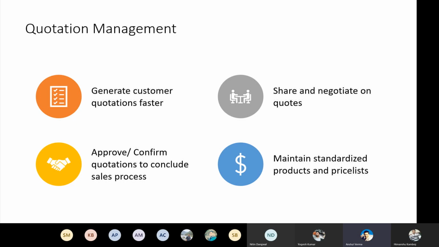Sharing the quotations. Probably you want to share it digitally in the current stage, that's all the more important. There is no way you can expect the person to physically sign it. Why would you want it? You can't even see the person face to face these days. So better off send it digitally, get it digitally signed, and then you're removing all the hops. Approving and signing the quotation and moving on with the next sales process. Probably the customer is won, and now you're starting with customer onboarding.